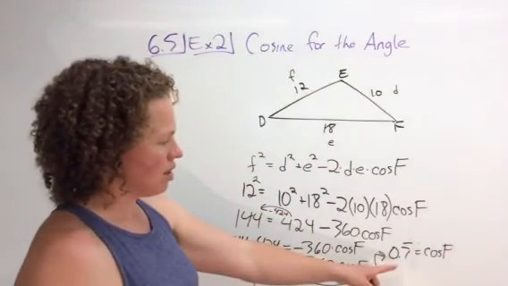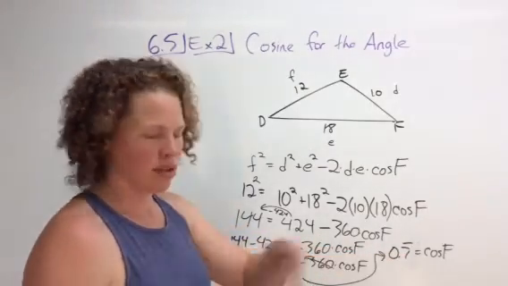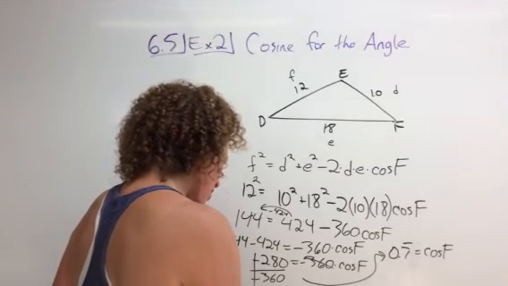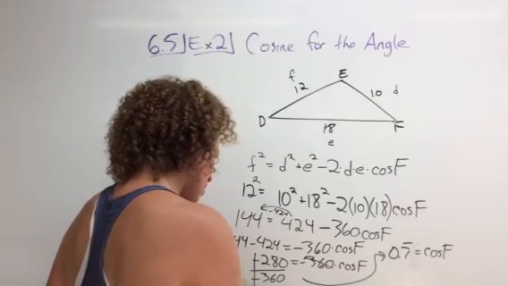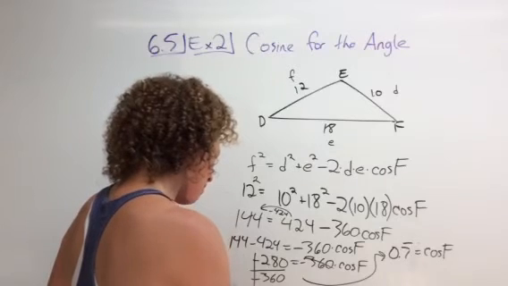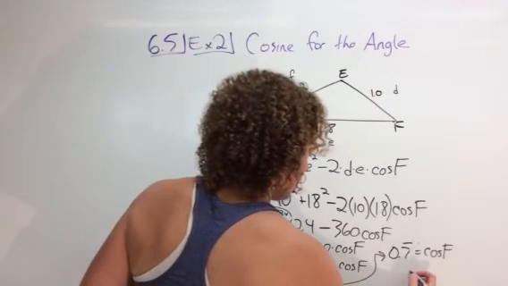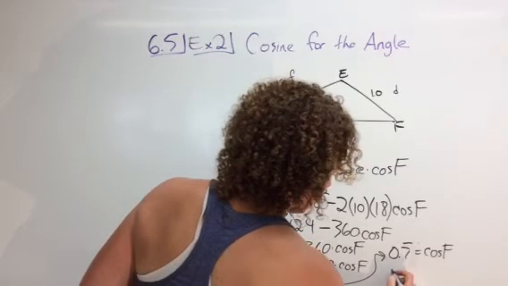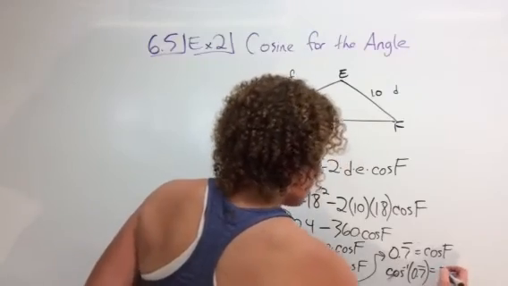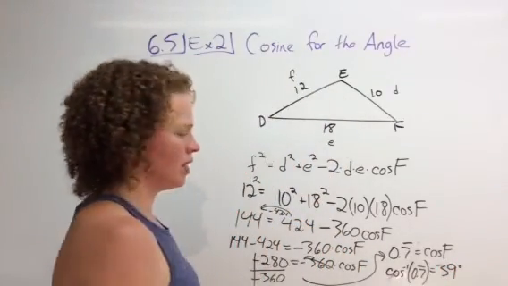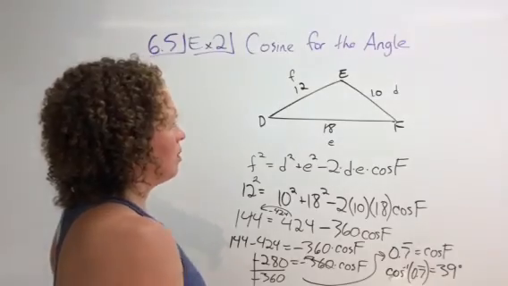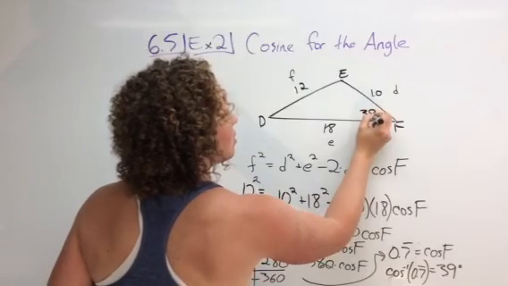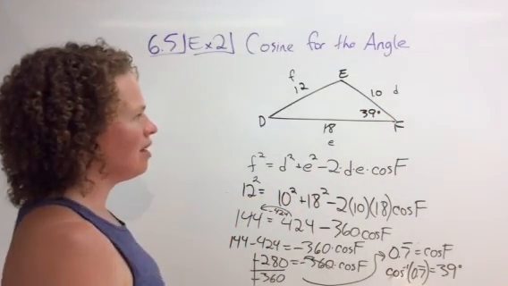Well, that's the ratio. I need the angle. If you're looking for the angle, second function cos. So we're going to go second function cos of the answer. Turns out that it is, well, I guess I should write that down, shouldn't I? Second function cos of 0.7 forever is 39 degrees to the nearest degree. And so when we go back up here, we remember that it was F we were solving, and the 39 degrees goes there. Yay! We solved one.